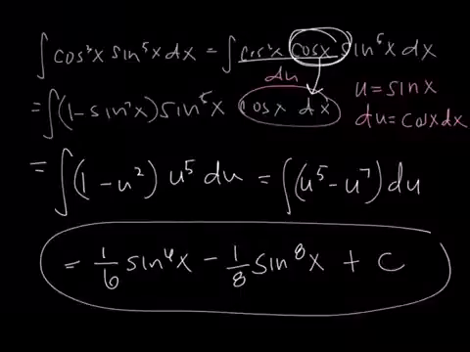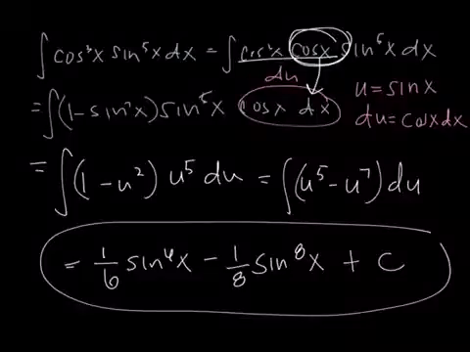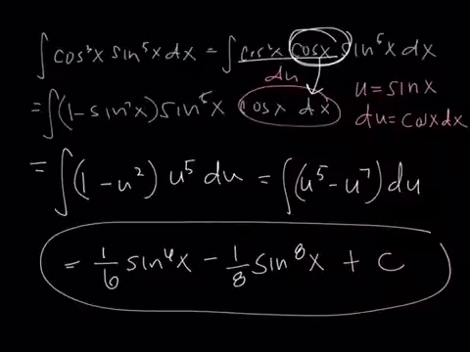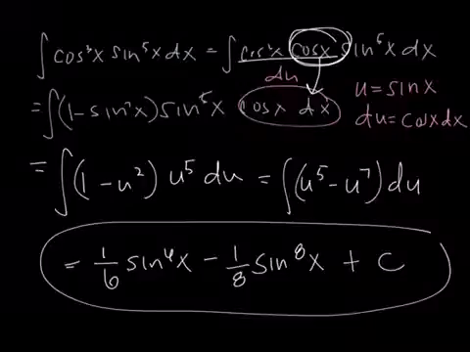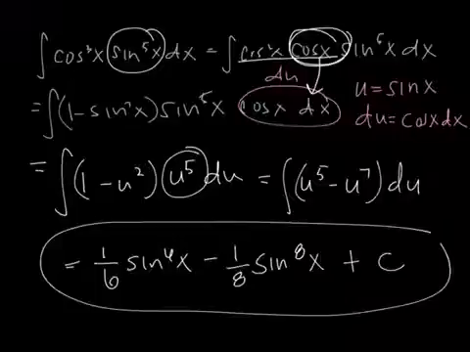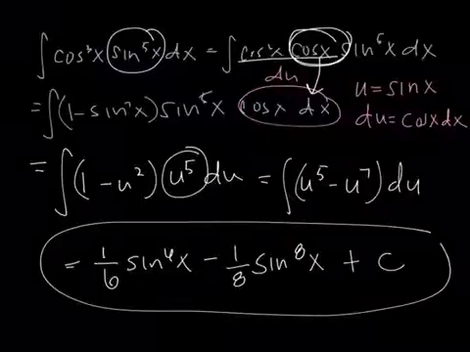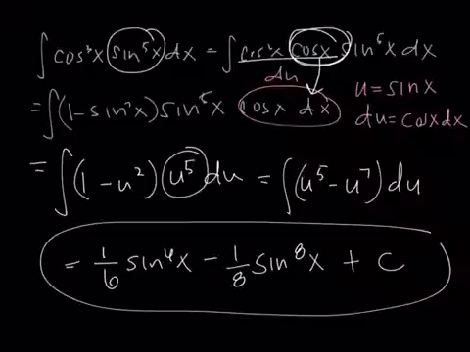Now, could you have done this in terms of subbing for u equals cosine? Sure, because you would have just broken sine into sine squared, and then a leftover sine, and then those would have become 1 minus cosine. I elected not to do that because I wanted the higher power to be the standalone u. So that's why I did it that way. But could you have? Yeah, it would have taken a little bit more algebraic monkeying, but it would have been fine. Okay? So let's do one more problem.